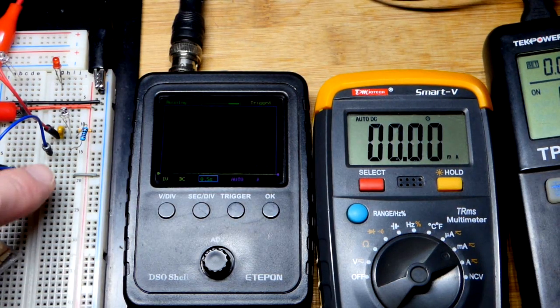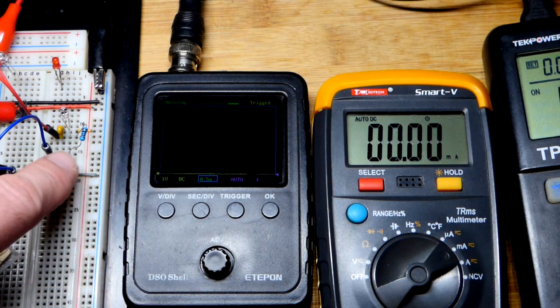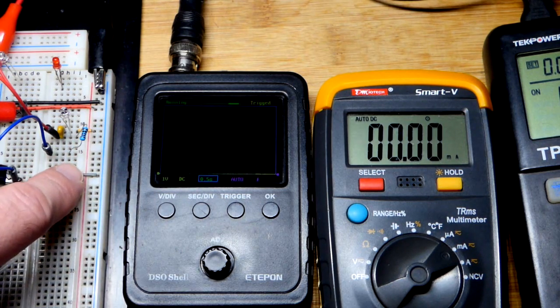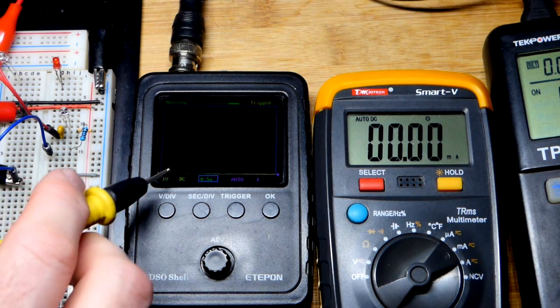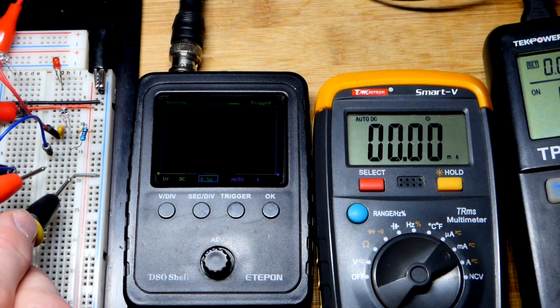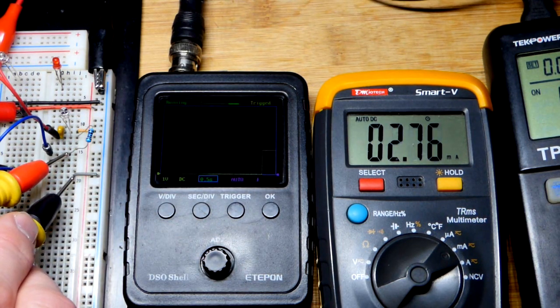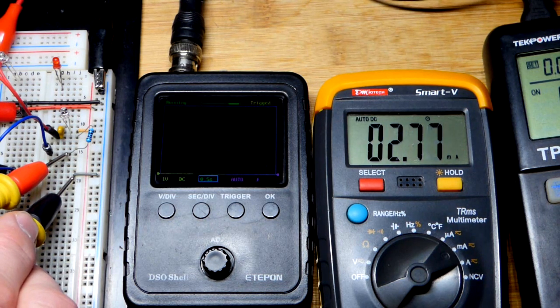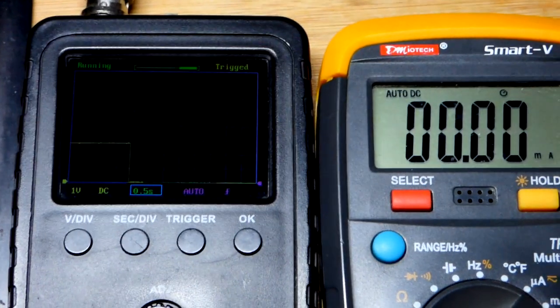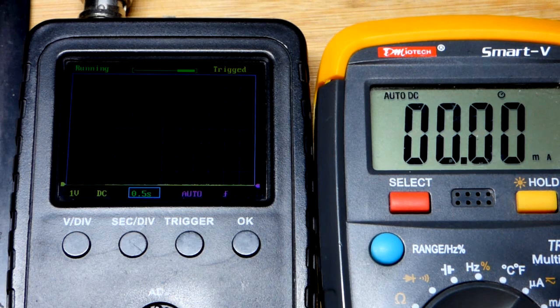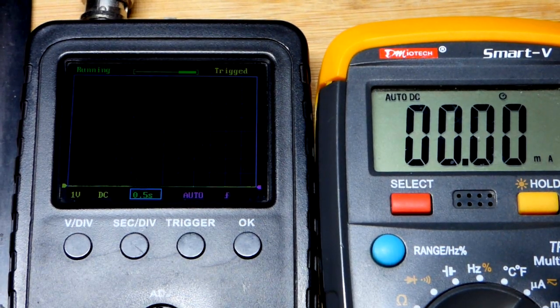Now I decided we will actually measure the current and look at the voltage at the same time. We have here a gap now that I put in there so there's no current flowing. And when I connect this, you can see we got about 2.7 volts approximately, a little shy of 3 volts. So actually you may not really be able to see that, so I'll zoom in and do this again.